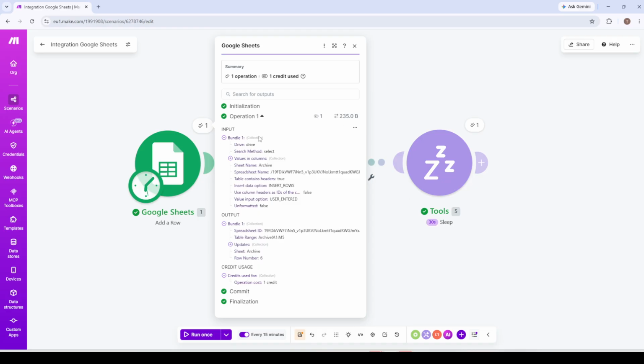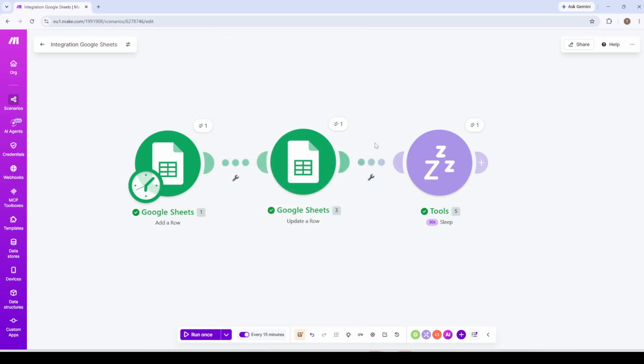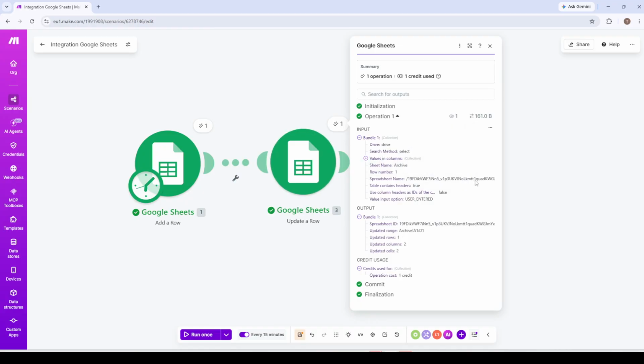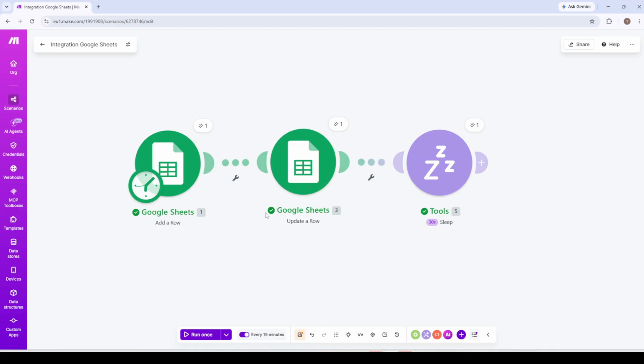To go even deeper, click the bubble icon that appears above each module or link after a run. This opens the Payload Inspector, a panel showing you both the input data that arrived at a module and the output it produced after processing. Comparing those two payloads side by side is the single fastest way to understand what any module is actually doing to your data. If a field is missing, renamed, or transformed in an unexpected way, it will be right there in front of you. Make this a reflex. Checking the bubbles on every single test run will compress what might be hours of debugging down to a matter of minutes.